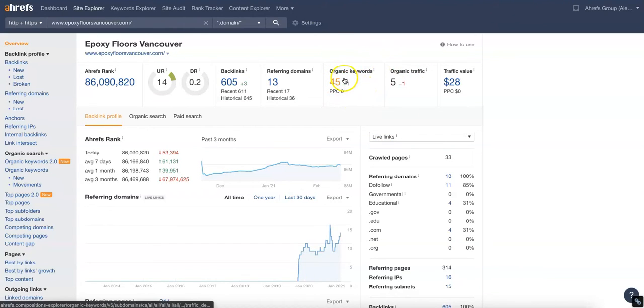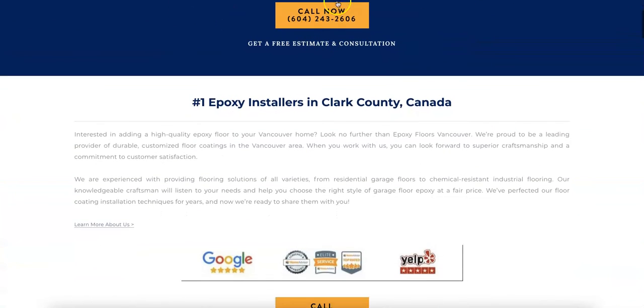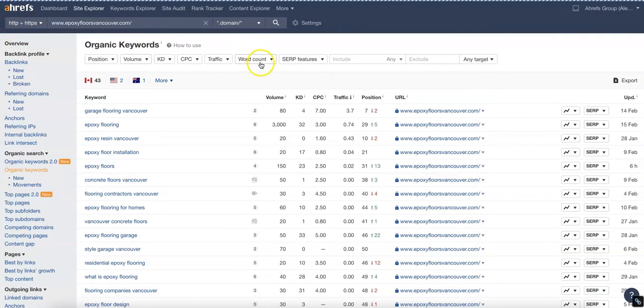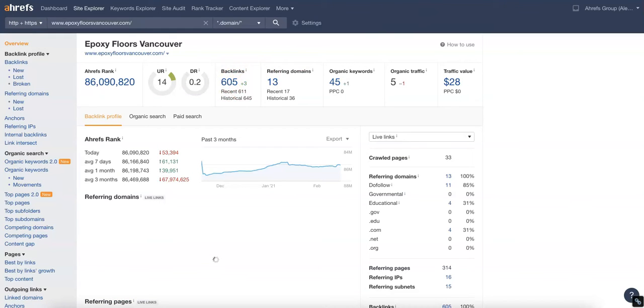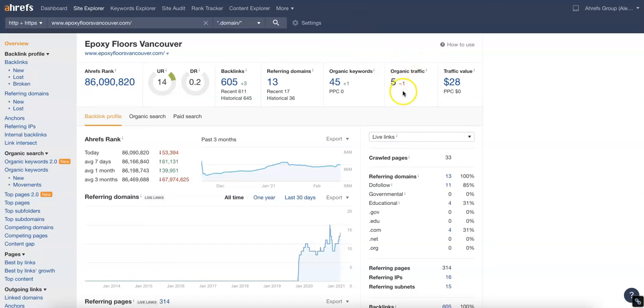The two lead generating websites, we can see here, the one with the global keywords, they've got 45 keywords and getting 5 traffic, but they actually have a decent amount of backlinks, which we'll cover in a little bit. But I wanted to show you why one is ranking a little bit more than the other. They're both using similar tactics, but one of them's leaving out some important things. So the one with all the keywords that are global, they're actually using backlinks to outrank the competition. And again, we'll go over that in a little bit, but I just wanted to show you the one that has the local keywords isn't really ranking with backlinks, but that local keyword is drawing some power from Google when you search for that. They're not necessarily getting traffic just yet, but they will. They're building on the backlinks and using the wrong keywords. That's why they're really not generating that much traffic.